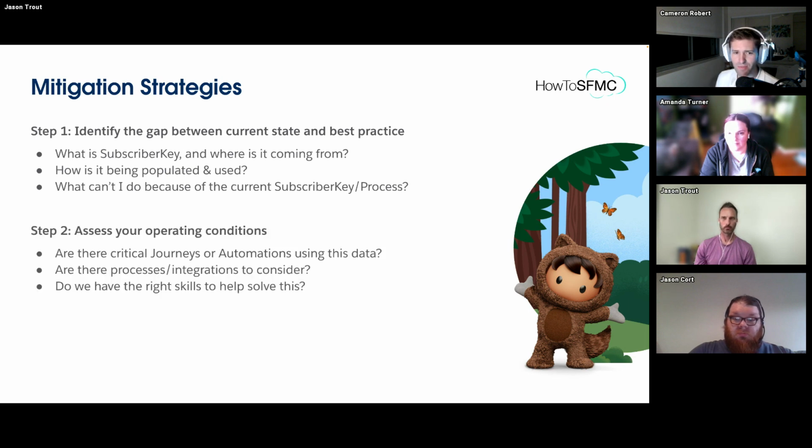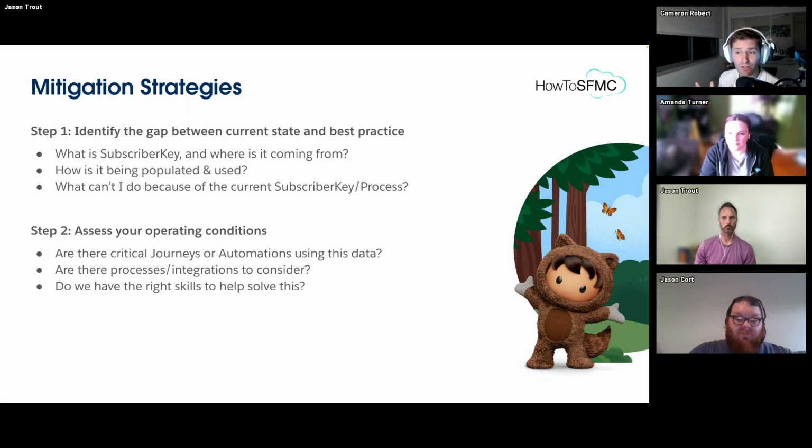Now, step number 2 is assessing the operating conditions that you're in. We are not all on a perfect plane of existence. We all have our own business needs and time constraints and pressures and who knows what else. So understanding what you're operating in is important too. So are there, for example, in your current instance, any critical activities that just cannot stop? They're using all kinds of IDs, in-house, out-of-house, or otherwise, that cannot stop or fail, in which case changing a key is going to be really hard, like changing a tire on a moving car on a highway. You kind of can't stop. It has to keep moving.